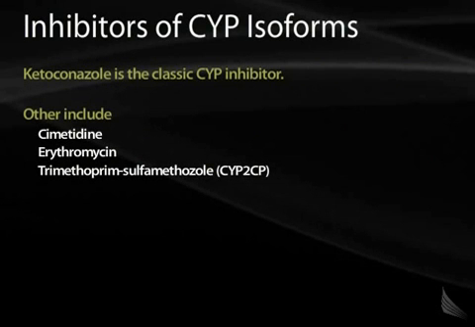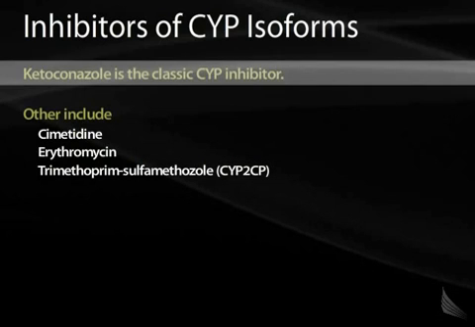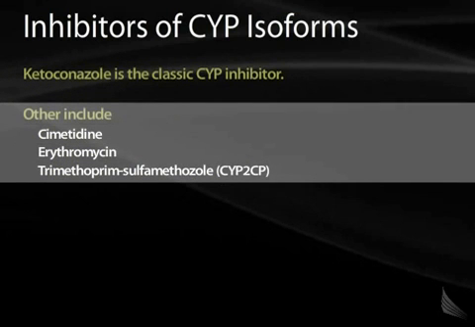There are also medications that are cytochrome P450 inhibitors. All of the medications that are related to ketoconazole, which are antifungal medications, these are classic cytochrome P450 inhibitors. These medications work in fungi by inhibiting the fungal cytochrome P450 so that the fungus is unable to make ergosterol. Unfortunately, they also crosstalk into the human cytochrome P450 system. Other medications that can inhibit cytochrome P450 include cimetidine, the H2 blocker, erythromycin, and Bactrim, or trimethoprim sulfamethoxazole.